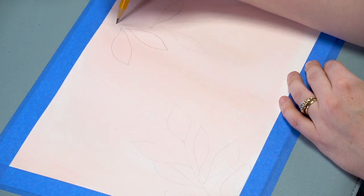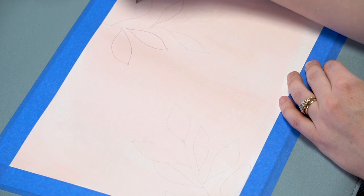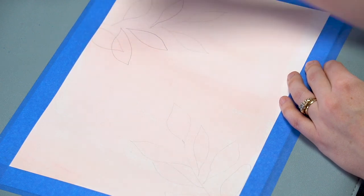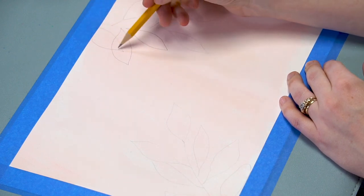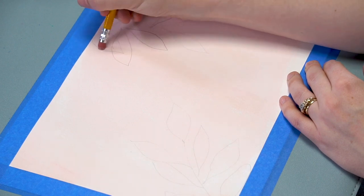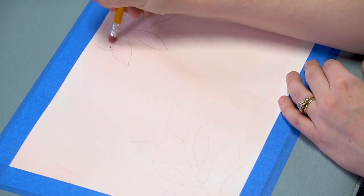And if you want some of these leaves to have stems coming off from the main stem, if they run into each other, that's fine too. Just be aware that if you overlap them, this pencil line will show through, because we're not painting where the leaves are. You know what I mean?